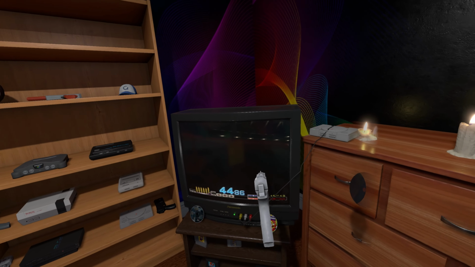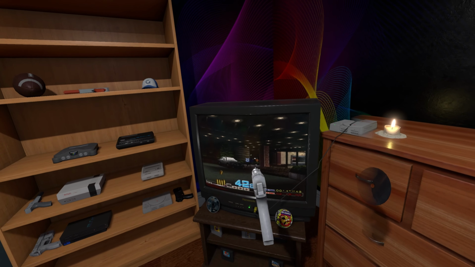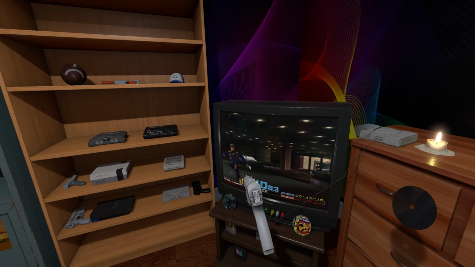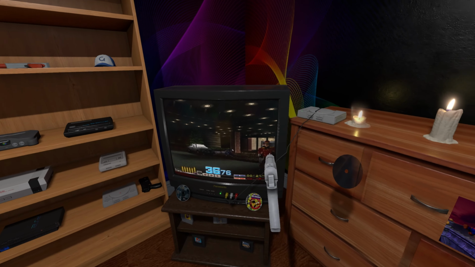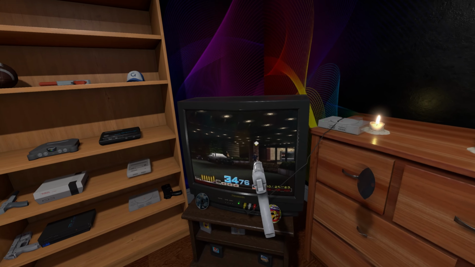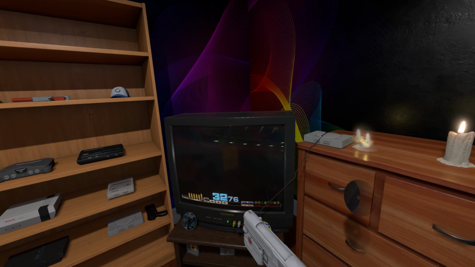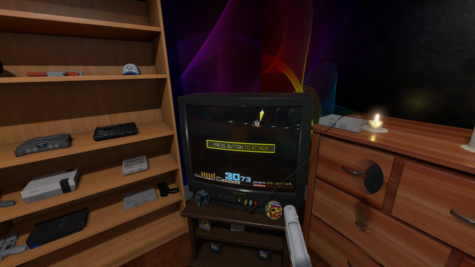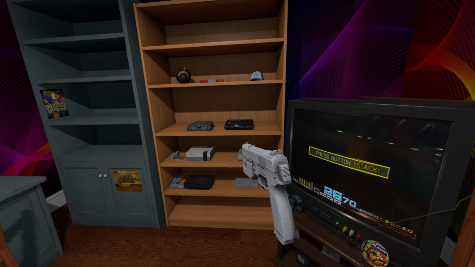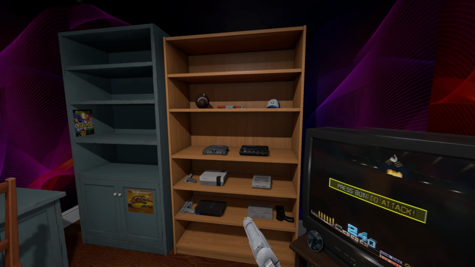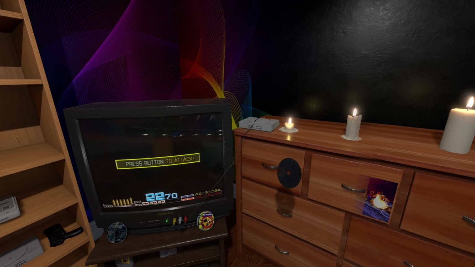But yeah, anyway, Time Crisis runs absolutely fantastic. I haven't noticed any FPS drops or whatever. I'm running a really powerful system, so I would hope it runs decently. And yeah, emulation-wise, this application is fantastic. Everything runs incredibly well. So if you're into emulation and you have a VR headset, definitely download EmuVR.